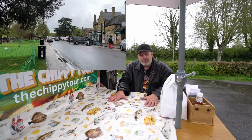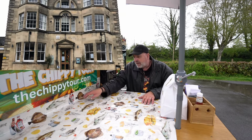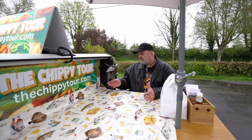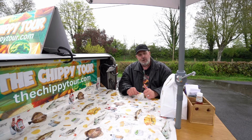And you like the tablecloth? My daughter's bought me some lovely presents for my birthday, and this was one of them. And it's got the haddock and the cod and the plaice and battered fish on chips maybe. Definitely got the seagulls. So yeah, we're thrilled to bits and we're going to get stuck in.